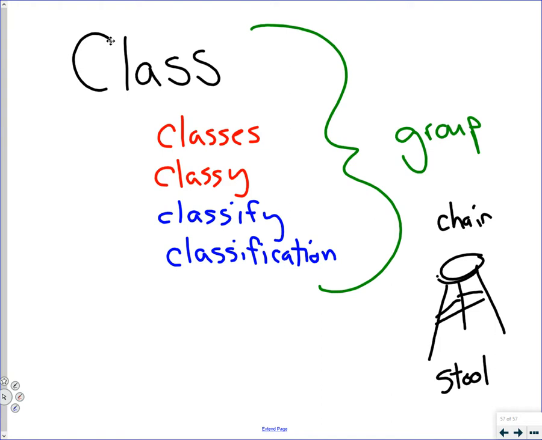So right now I'll classify all of you as students. You're all in that classification. However, in this room, I have other classifications. So I have the students who are doing the computer science 40S course, and the ones that are doing the 30S course. And then I have special students who fit a different category. So we do that all the time. We classify and put things into classifications. So this word is not a word you haven't been familiar with before.